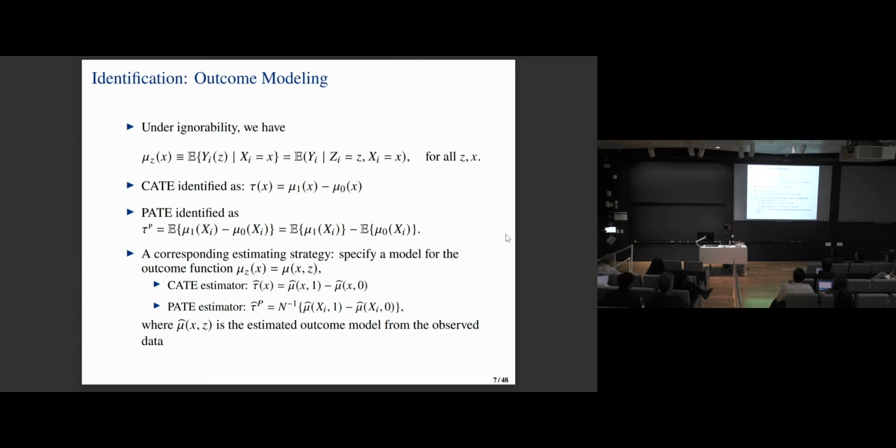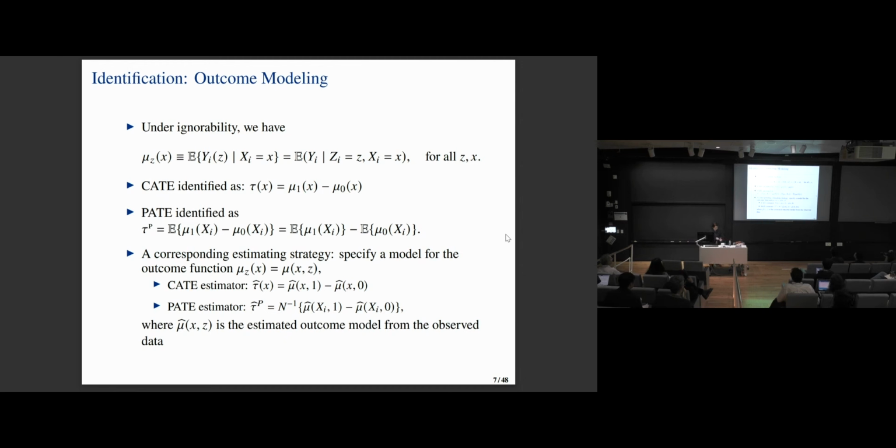So in practice, given those results, I can just specify a model. Very simple: go to the treatment group, do a regression; go to the control group, do a regression. Then I can use that to predict, for each person, the outcome under the counterfactual, the alternative treatment. Based on those outcomes, I can estimate any estimand you can think of. For the CATE, I just plug in the x, and for the ATE, I just average over everything. I use this mu hat, the outcome function that you predicted, using a model fit to this data.